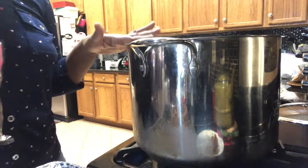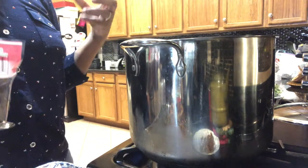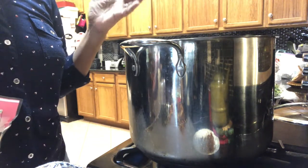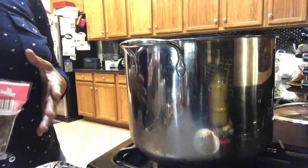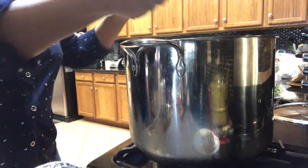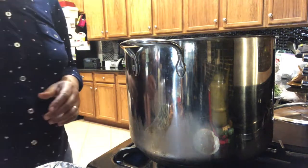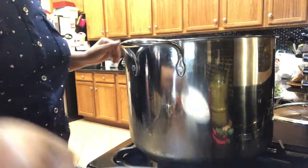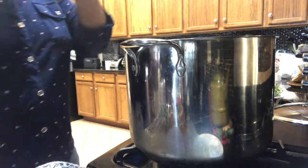So guys, I just turned my fire on, and I am not going to let this boil up. I'm going to let it cook on slow fire for about 2 to 2.5 hours on very slow fire, because I don't want to boil out the nutrients. Okay, and then I'm going to leave it overnight, and tomorrow I will sweeten and bottle it. Okay, so now I'm putting in all my herbs.